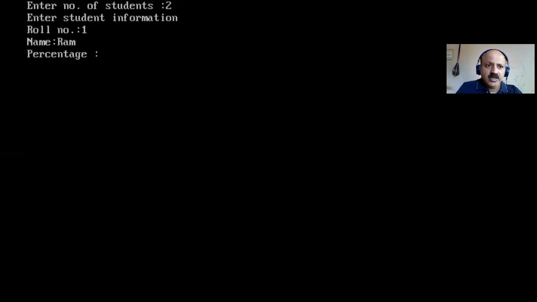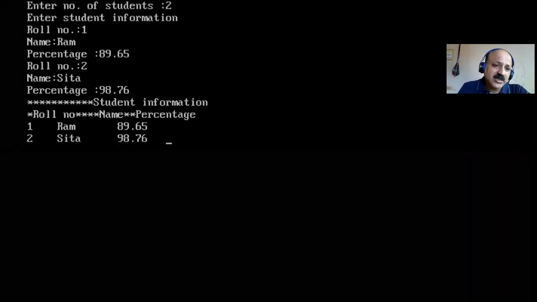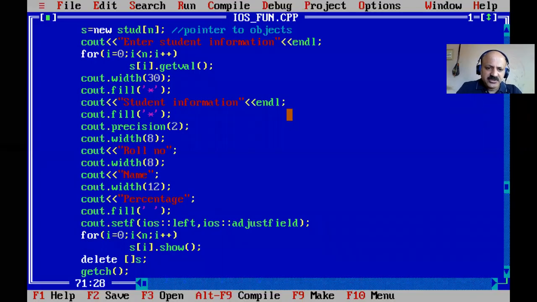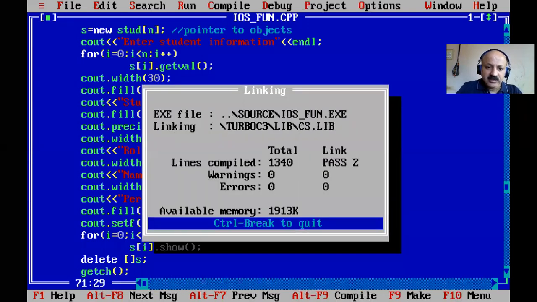So that is the fourth member, ios, and we can print two students. Yes, let us check. I give two, that is our control. Yes, that is perfect now. Let us check. You can choose any; there will be some difference. Now let's check. Yes, that is left justification. Also you can give right justification. Right is the default, so we can change it. Yes, I also print three students now.